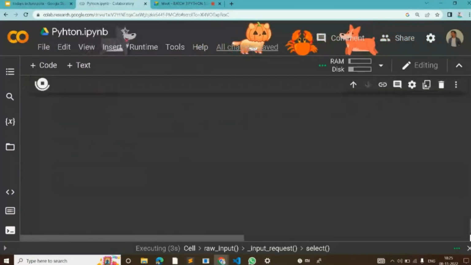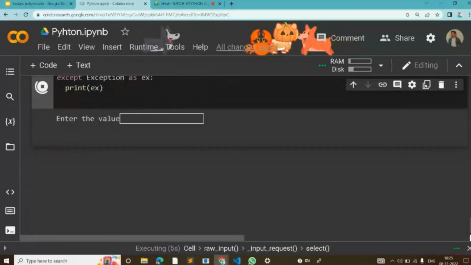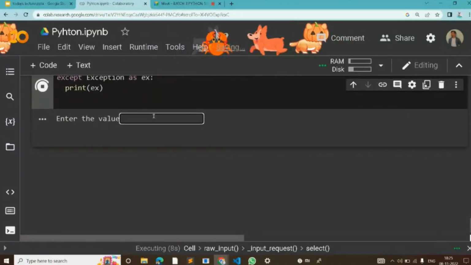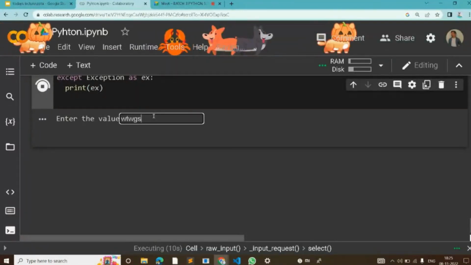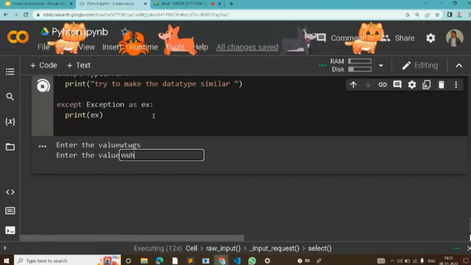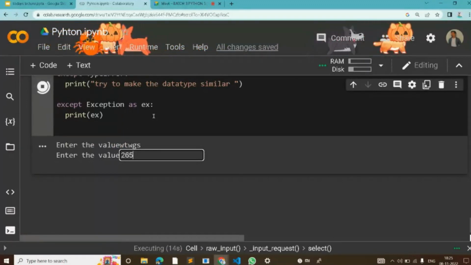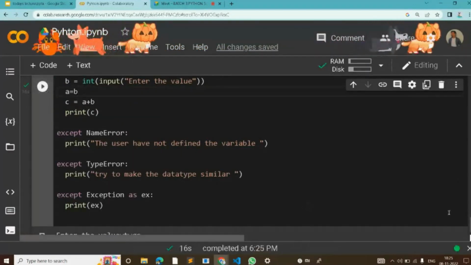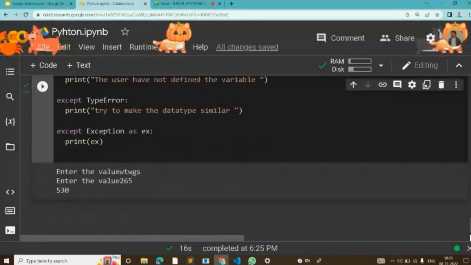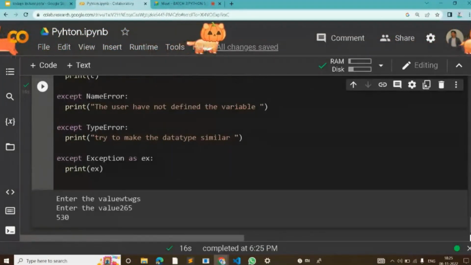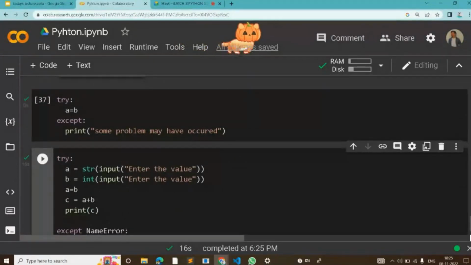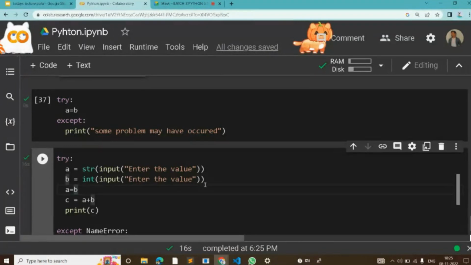And for the A, I have defined the string, so I'm giving the value like this, this number. Oh no, I have assigned the A to the B value.